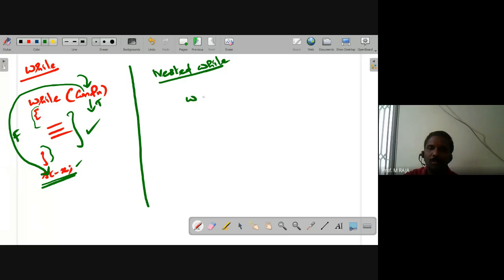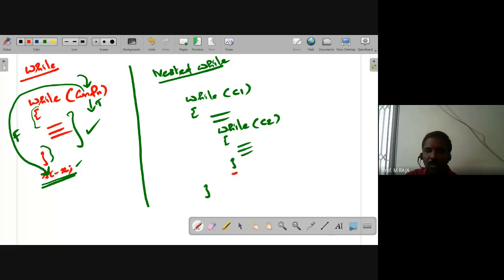For example, while C1, which is condition 1, have some statements, then while C2, condition 2, this is a second while loop, have some statements, closing curly brace, then following this you can have some statements.